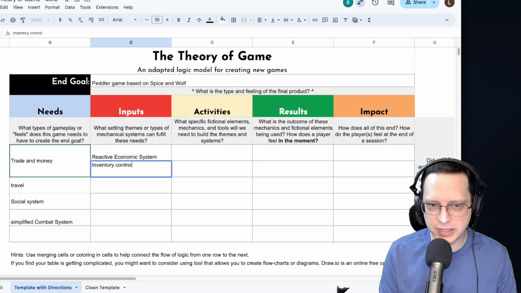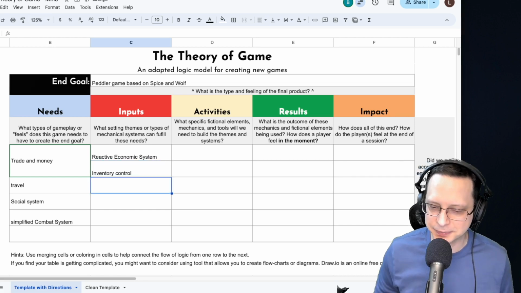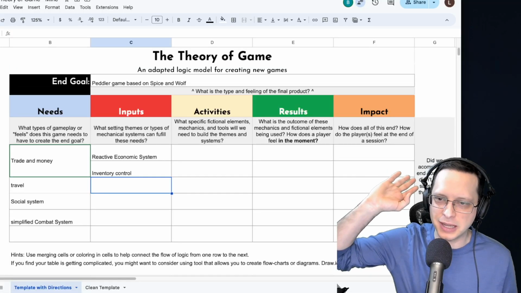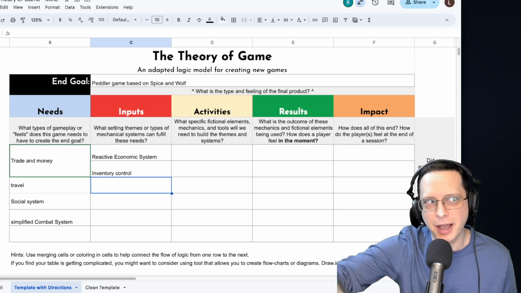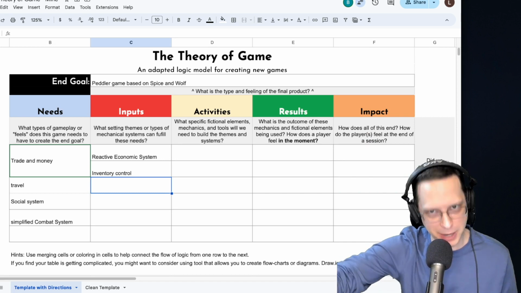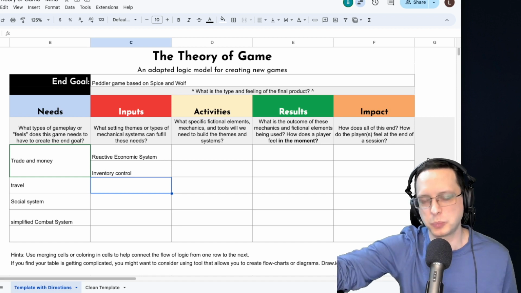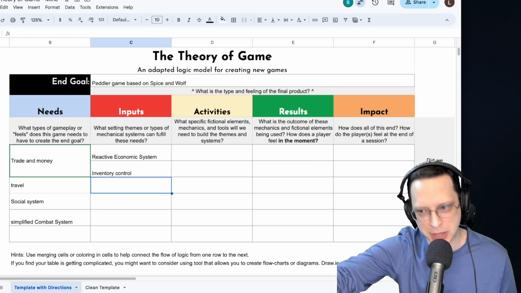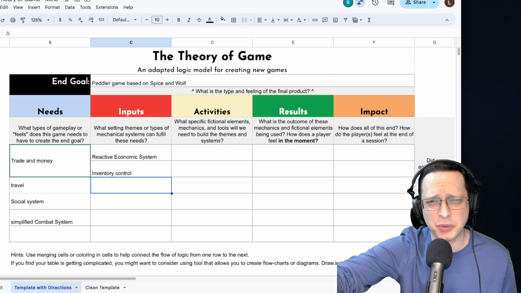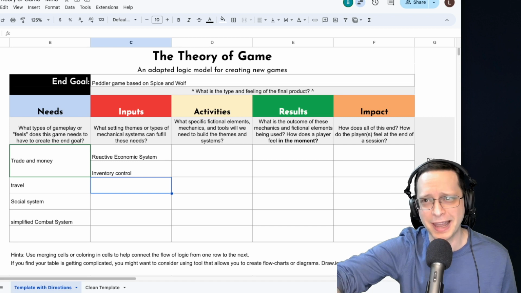Because obviously, if I'm traveling around in a wagon, it doesn't make sense that I'd be able to carry tons and tons of stuff, because my horse, or ox or oxen or whatever, can only pull so much. My wagon can only hold so much. And if I put so much in my wagon, it's just going to break anyway.